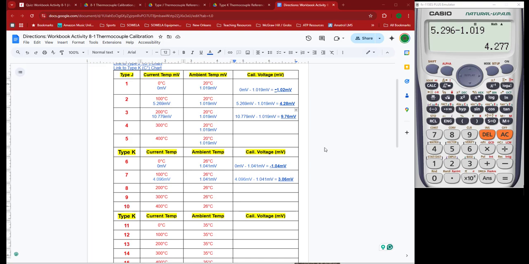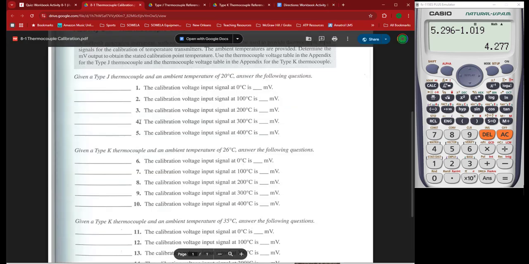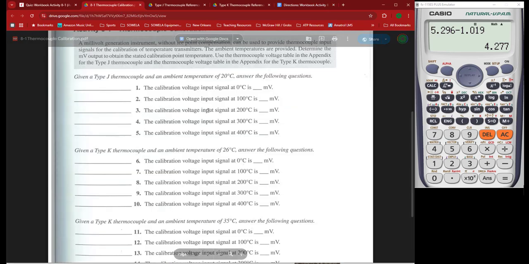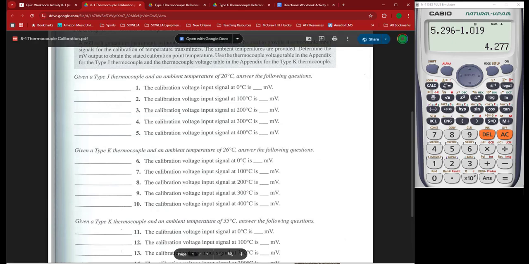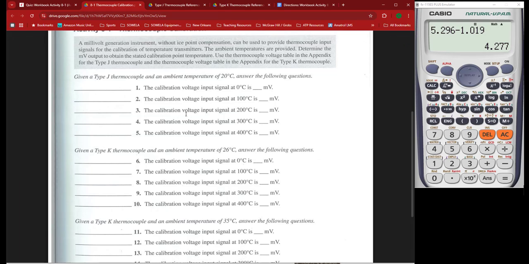All right, let's do one more, and then we'll type some numbers into our assignment. Okay, for the next one, if you look on your workbook, it says the calibration voltage input signal at 200 degrees Celsius. So it's not saying the voltage, it's saying the calibration voltage.